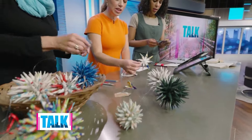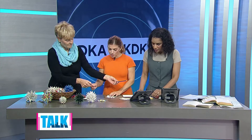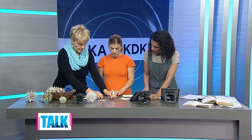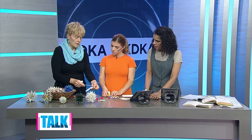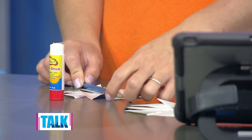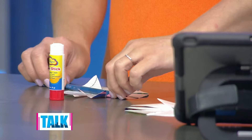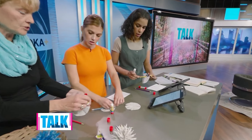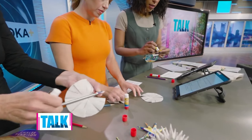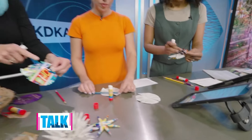How do we roll these? You'll end up with 12 of these — a little star that has eight points. I'm going to give you each a pencil and a little glue stick. So basically what you do is you take your pencil, put it in the middle of one piece of paper. You're going to fold it over — it's a little tricky — roll it backwards and then roll it forward. You're trying to shape the paper a little bit. Then once you get that little point, you're going to take your glue and hold it for about four or five seconds.